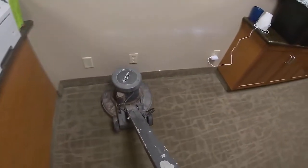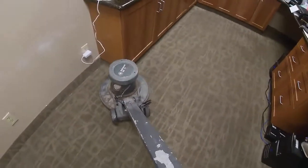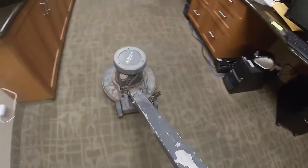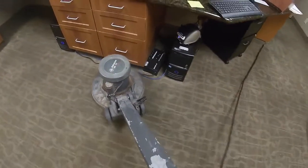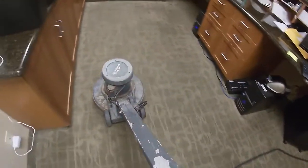By the time I get to the outside of where I sprayed, it starts to get a little tacky on that pad. If that happens, make sure you stop. You do not want to run a dry pad over carpet. So make sure you watch out for that. You'll feel the pad getting grippy. It'll start to drag on you and pull on you. So you want to make sure that you don't do that.